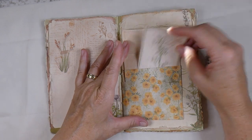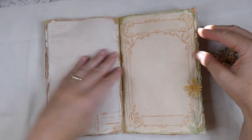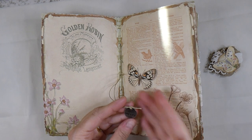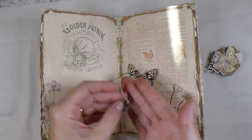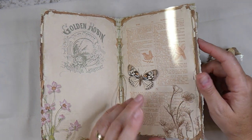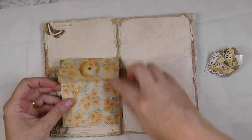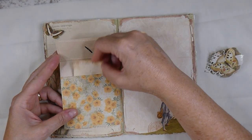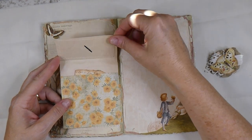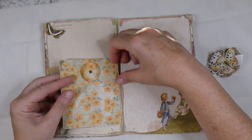Another journal card from the kit. Love the images on that. As you can see, I didn't over embellish this because, as I said, I needed it to fit inside the file folder. And then this is one of the Tim Holtz tokens. It says just one life. More of these pages. And this is the other side. I've just stuck another little journal card in there, and I backed this. This is some of the background paper that you get, and I've just backed it with, I think that was the tea-dyed paper.